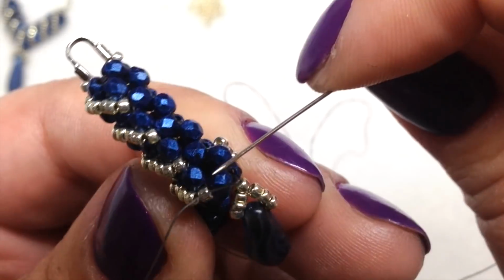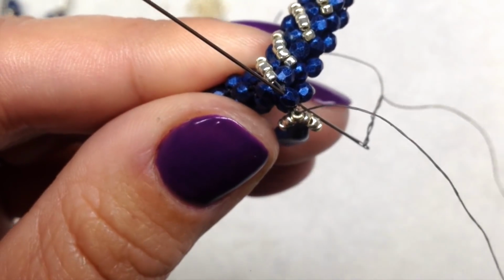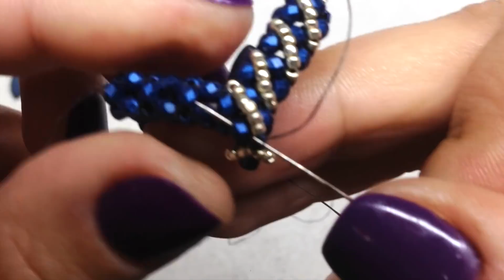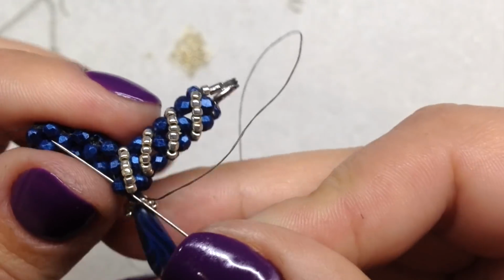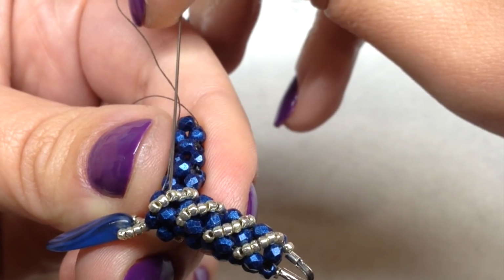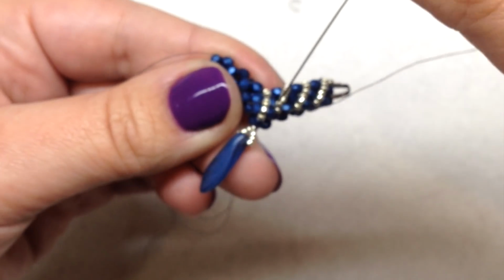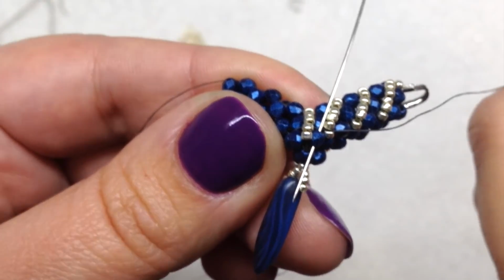Now we want to make our way to the other side so that it is attached on both sides. I'm just going to go through the 2mm that I get to next there at the bottom and pull that. And then I'm going to go up through this one that's sitting there on the left when we're facing the front of the piece. I'm just going to pass under that stripe of 15-0s because we're not going to see that thread with the stripe sitting there, and then down through the 2mm that is on the front right.